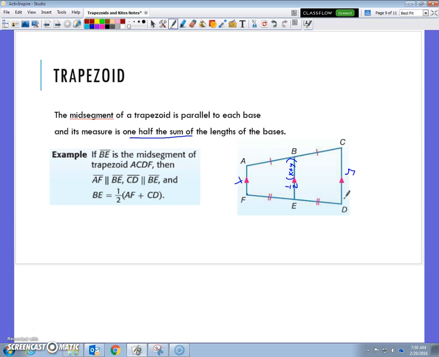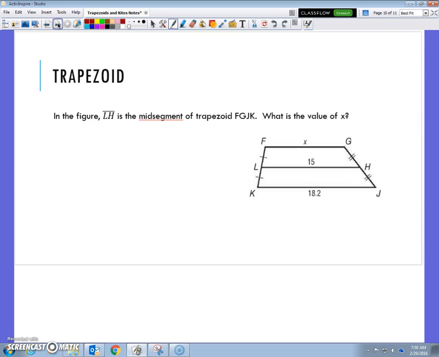So with these trapezoids, and it doesn't have to be an isosceles trapezoid, it just has to be halfway in between each base, and it has a property where if you add each base together and divide it by 2, that is the length of the mid-segment itself. Okay, and this is just a fancy way to say all that, here, just as an example. So using that information, let's just do one more example here.